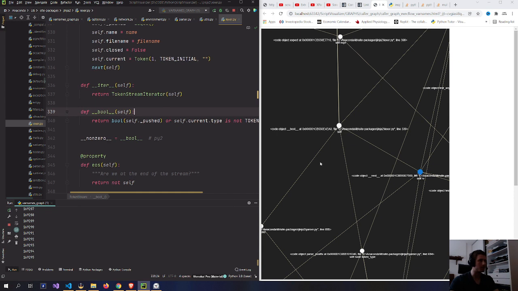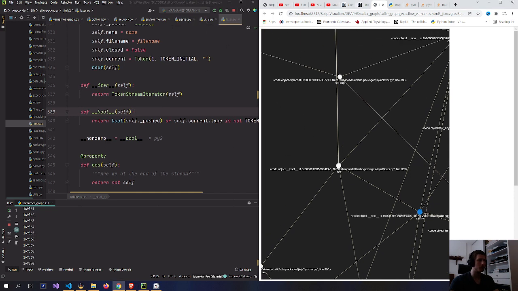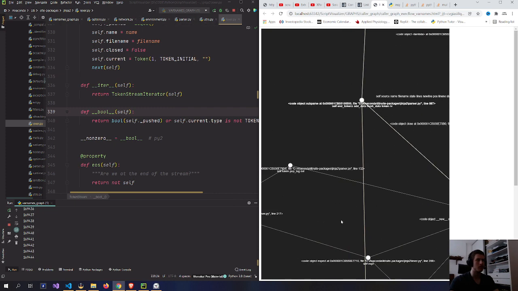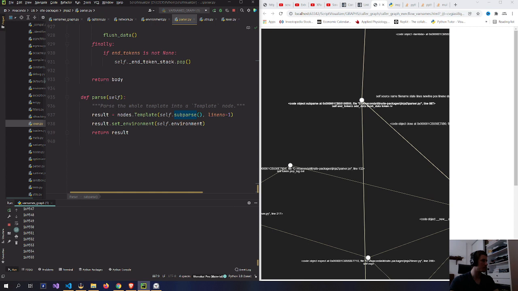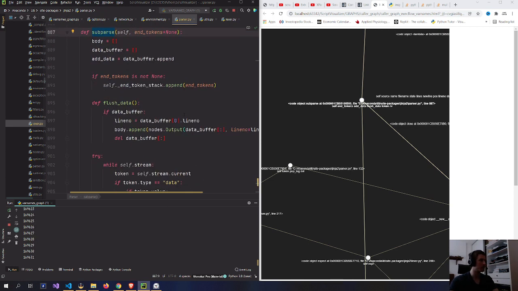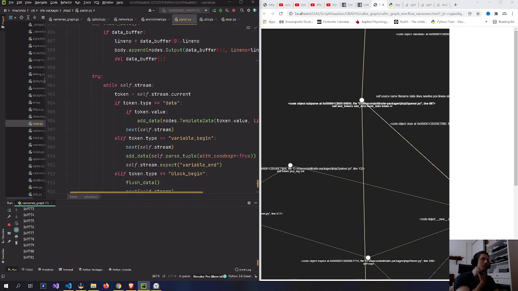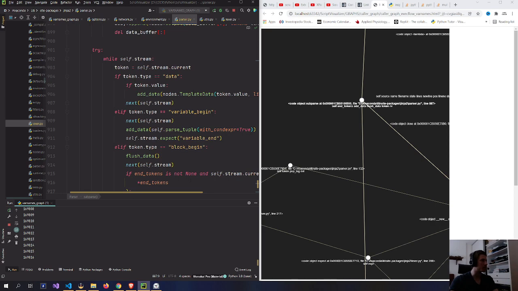Now it's just accessing the method of that object in the subparse method. Maybe it's this flush data stuff. No, it's probably not.